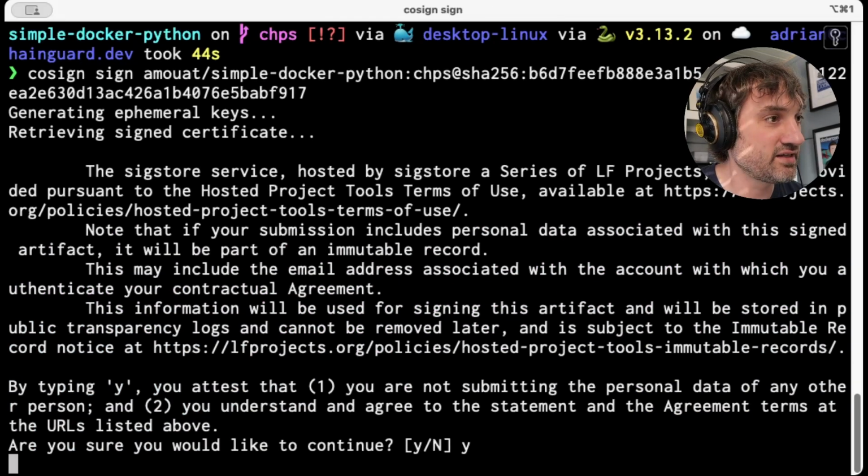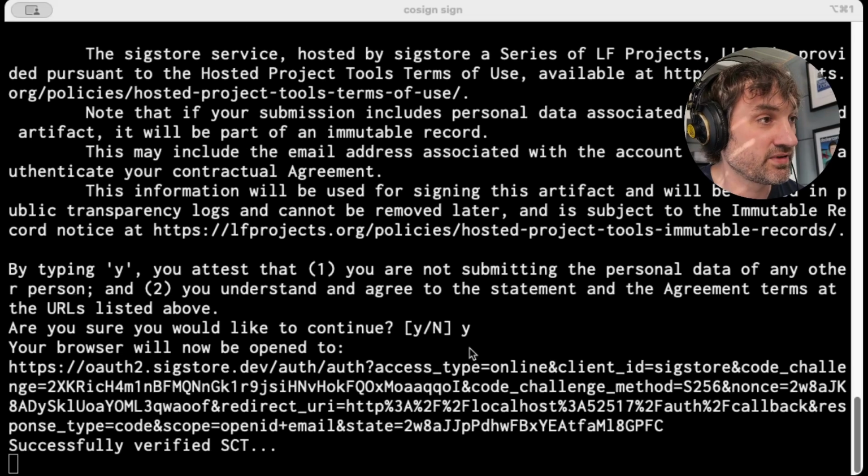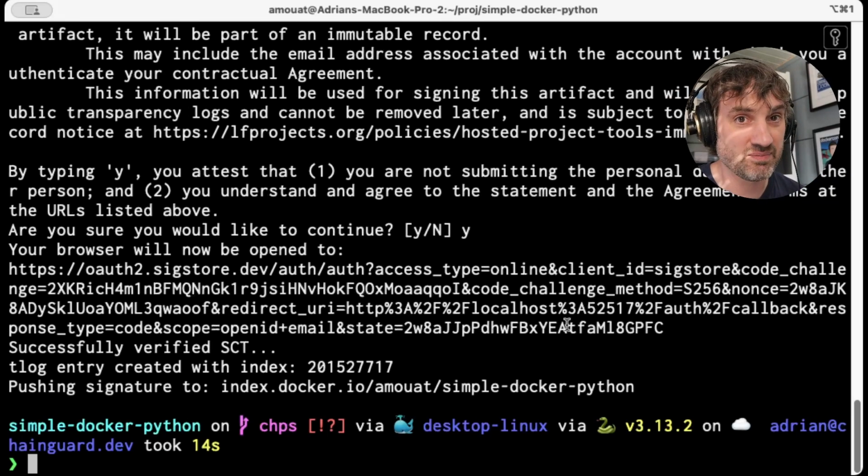And it's going to enter me into a very similar flow as the one we just saw. So in the background, I'm doing this OIDC credential thing again. I'm actually using my GitHub credential. So basically what we're saying is this image was signed by somebody that had access to my GitHub credential at this exact point in time. And if you're interested in cosign, the Sigstore project, please do go and look at the sigstore.dev site. Okay, so that's it done. That's one command, and we've signed this image.